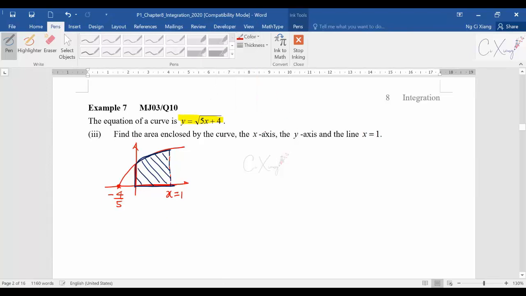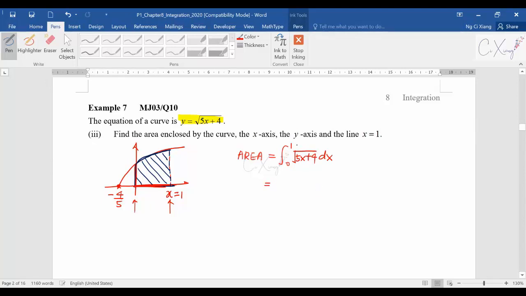So how to find the area here? From this figure, I can see the area can be attached to both sides, but I think it's easier for us to use dx. So you integrate something with dx. You have to put in the value where your area starts, this value. What's this value? 0. Where does your area end? Here. What's the value for x? 1. What is the equation for the curve? It is square root of 5x plus 4.